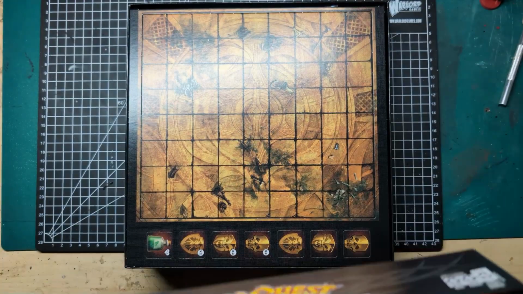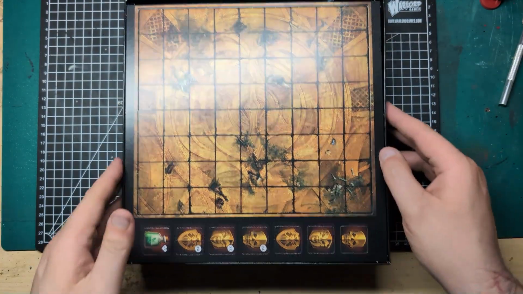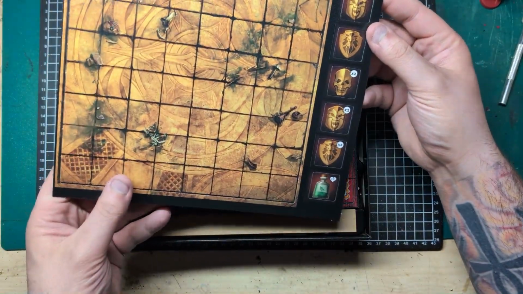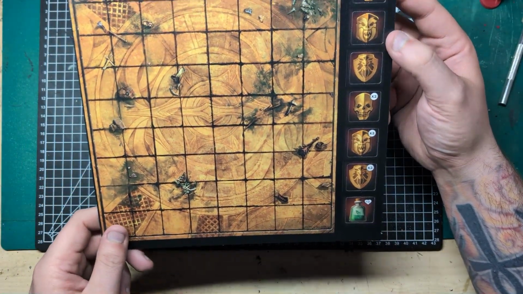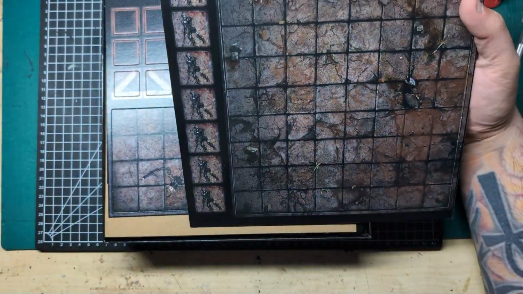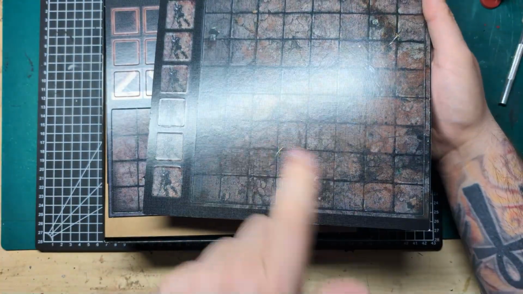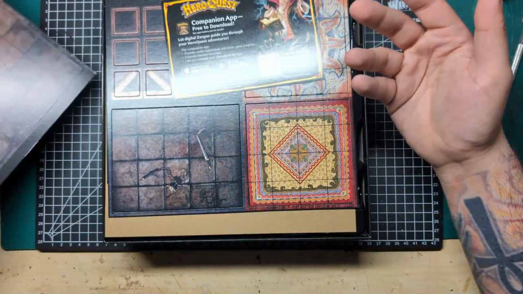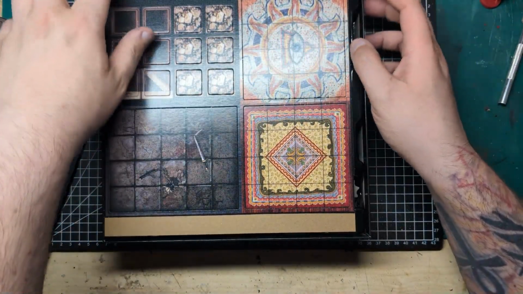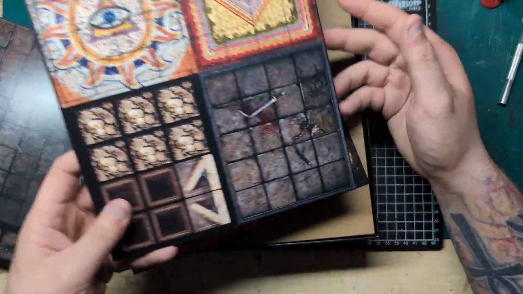Artwork's pretty good. It's very cartoony again. The original artwork was really nice, but it's just an aesthetic choice. The game itself is what I'm here for. And yes, extra bits of tiles. It looks like potentially you're tracking hit points in a different way, which seems strange. But I'm loving the artwork on the tiles, and the double-sided in this one, which the first two expansions weren't.